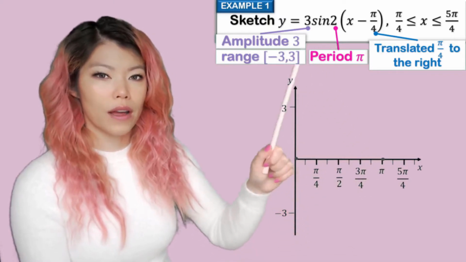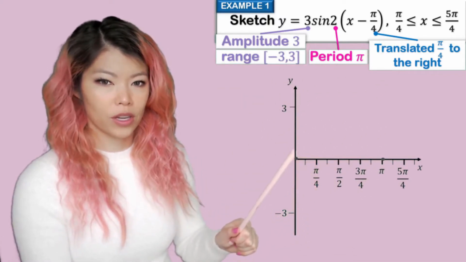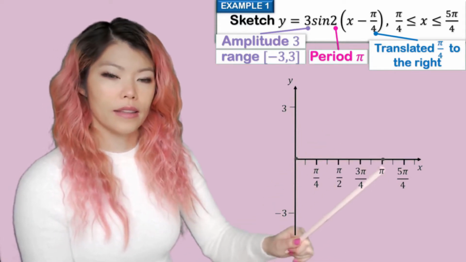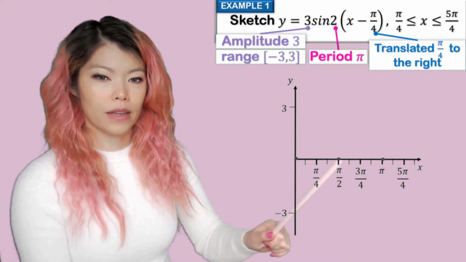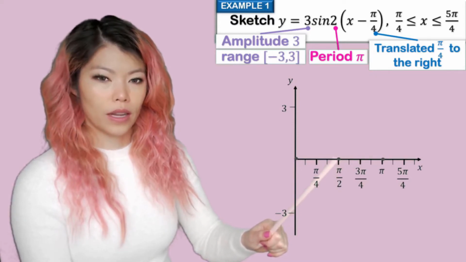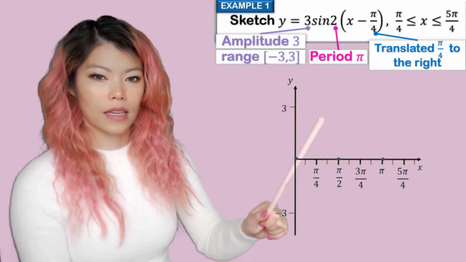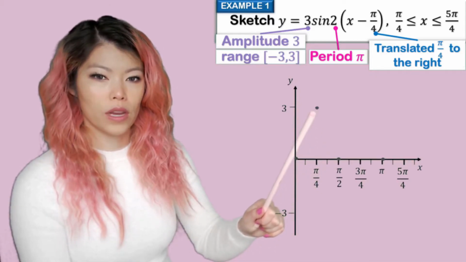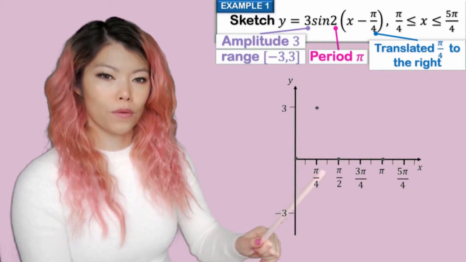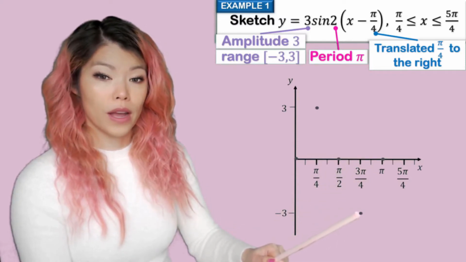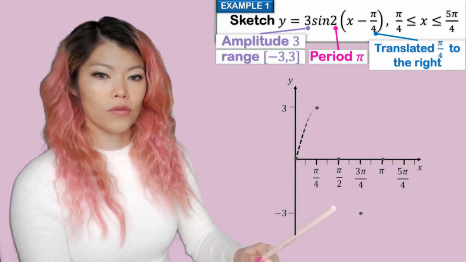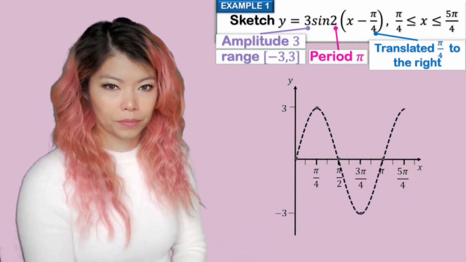So I'm doing the graph with everything except for the translation. It starts at 0, and repeats at pi. Halfway there, halfway to pi is pi on 2, it goes through the x-axis again. The highest point between these two would be at 3 when x is pi on 4, and the lowest point will be between these two dots, which is at 3 pi on 4, and it will be at minus 3. So the original graph will look like this.